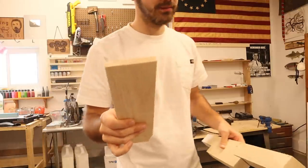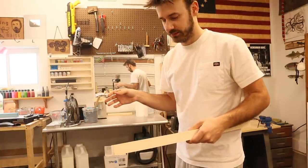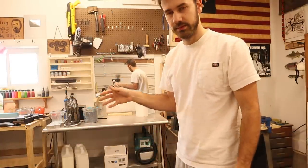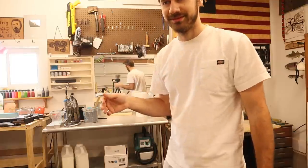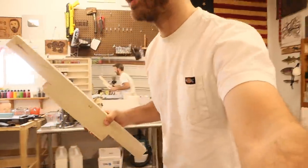Why do I say that? It's light. Not this light. Almost this light. This is balsa. Here's the difference. That's actually not a measurement of anything, is it? All right, that's probably not going in the video, but I have Tupelo wood. It's my favorite wood for lure making so far.